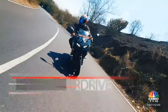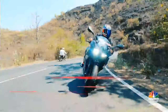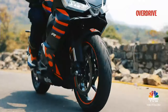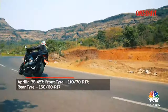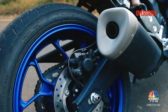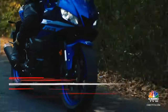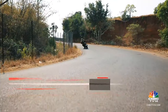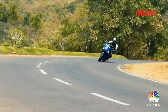Handling the Ninja 500 is like dancing with a well-trained partner — it's agile, but it won't throw you into a spin with extreme moves. It's the bike that will teach you the ropes without throwing you overboard. The RS 457's handling is a dream for cornering enthusiasts, making every turn a laugh. Those TVS Eurogrip tyres are like having superglue on your tyres compared to the Dunlop tyres on the others. The Yamaha R3 is a very good handler too — not too mild, not too wild. It's forgiving for the newbies but still keeps the old hands entertained, and the chassis and suspension are in such harmony that even high-speed leans feel like a breeze.